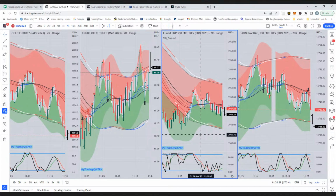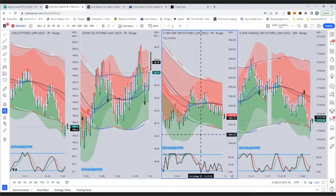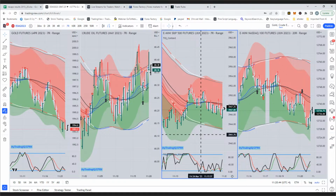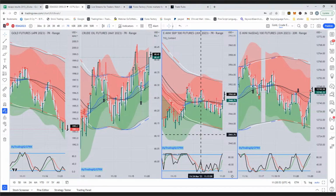Okay. If the gold were to pull back here and give us an opportunity to get the black line into the overbought, then I would look for a trade there. If the NQ pushes down a little deeper right here and gives us a pullback, I would look for another trade there. I'm not going to do anything with the ES and the crude oil. Nothing there either. Yeah, the NQ is just messing things up now, so we're not going to have anything.